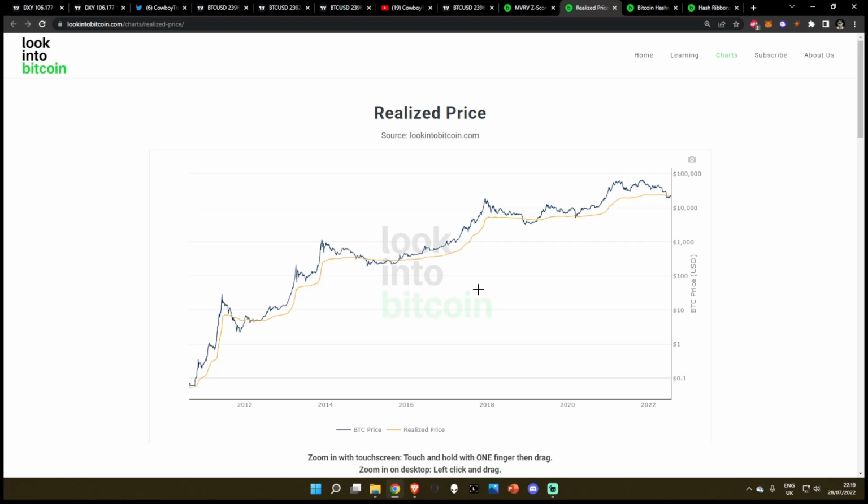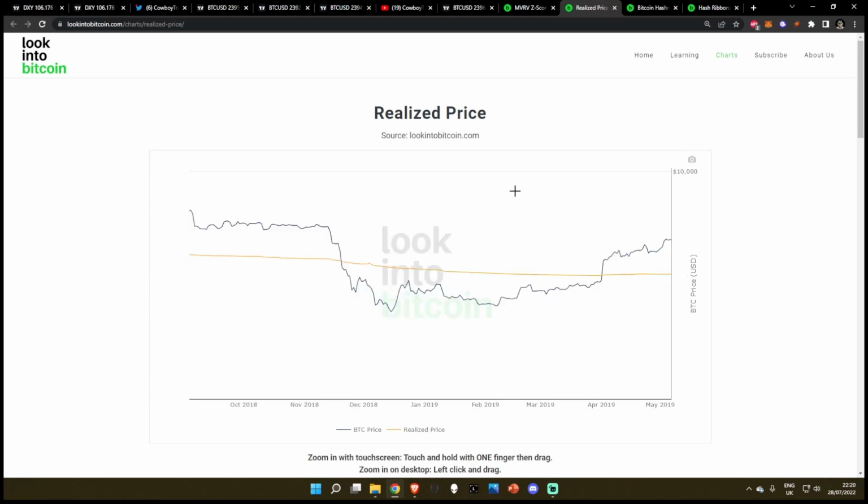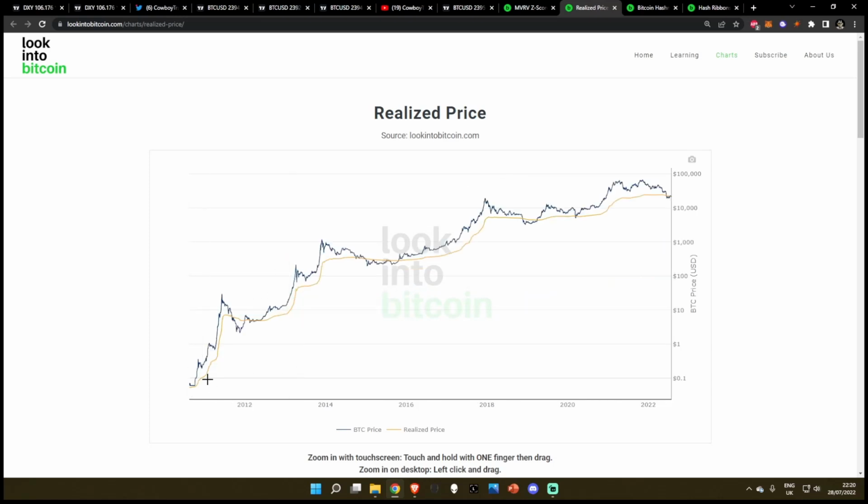And obviously, we're in a bear market right now, but within these previous bear markets, you can see the realized price was the last line in the sand saying, hey, as soon as you cross beneath me, the average person that hasn't got in at all of these cheaper prices down here, who are obviously going to remain in profit forever, these people are out of profit. And it is not very often that the Bitcoin network is not in profit in the higher time frames.